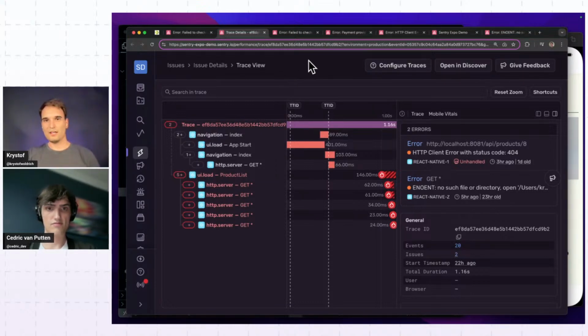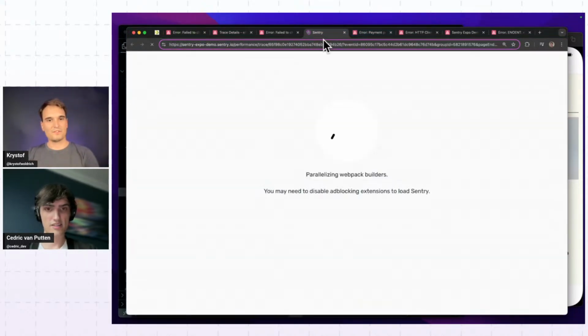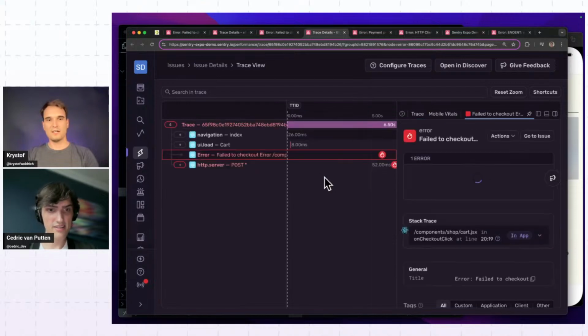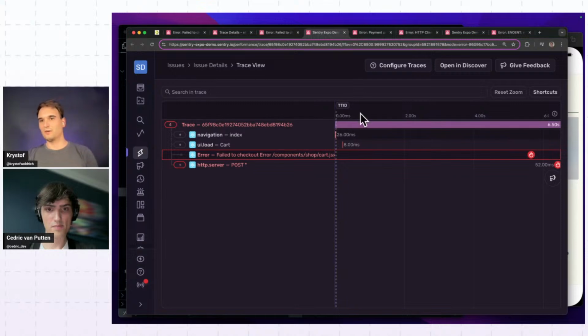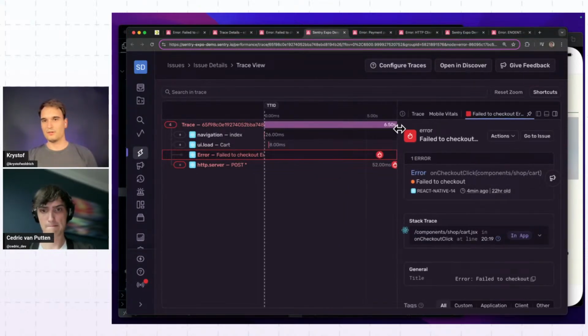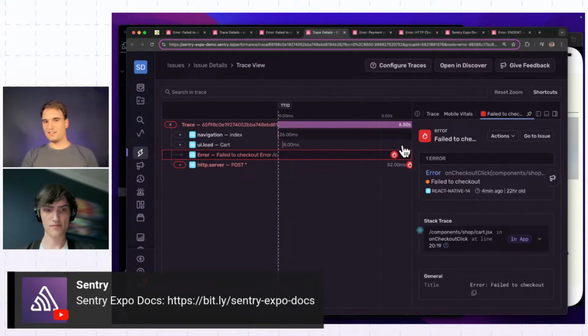So that's exactly what this trace view that we will look at now is for. Right here, I'm looking at the trace where we have the upstart and some requests, but this is from the shop page, and I wanted to go to the other one with the error. So the payment checkout, right? Yes, exactly, with the card. So that is right here. I'll minimize the detail on the side just so it's small like this. That should work. Okay, so we can see a fire at the end, but how did we get to the fire? So let's make a small overview of what we can see here.